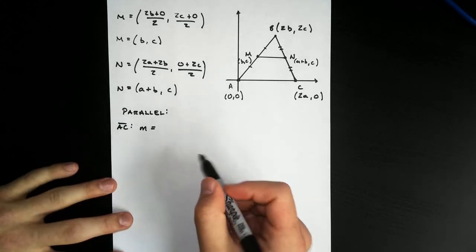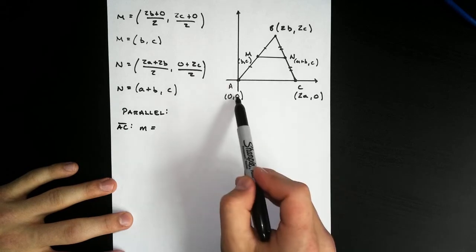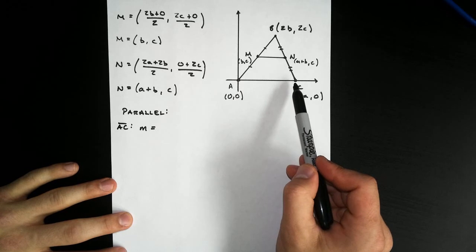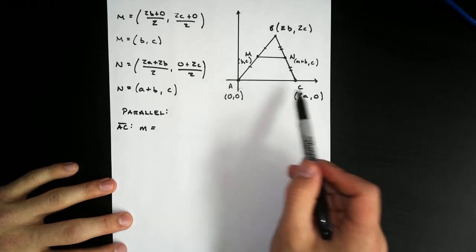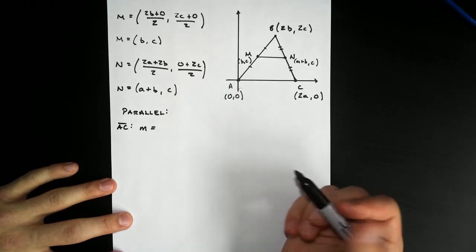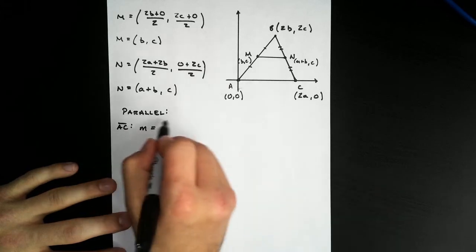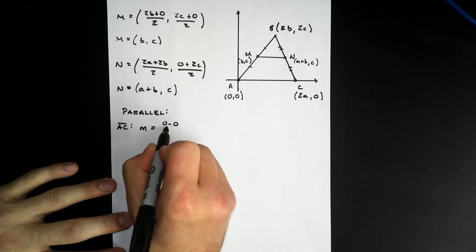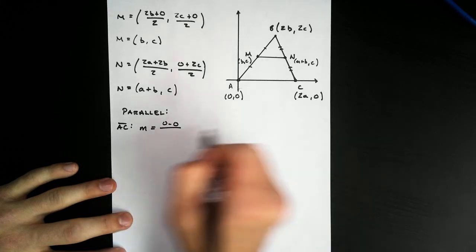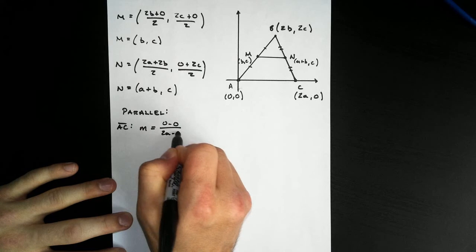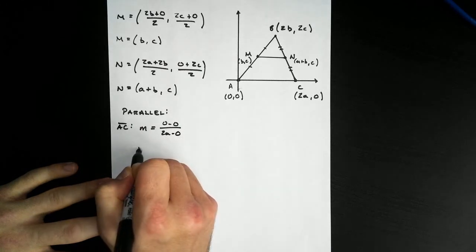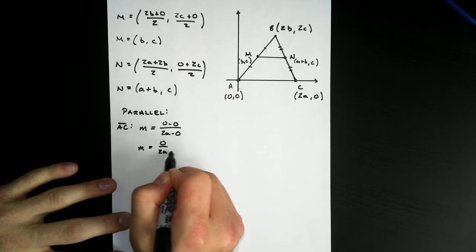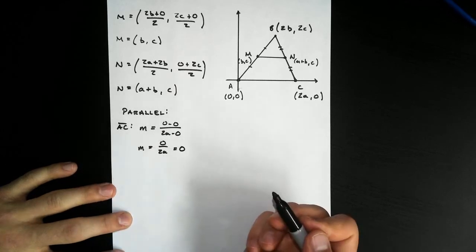The slope of that segment, I can see here just based on the y values and because I know it's on the x-axis, because of the way I set this up, I know that is a horizontal segment, so it should have a slope of 0. But just to justify that, in our slope formula, we subtract the y values up top, and then we subtract the x values in the denominator. So our slope, 0 over 2a, so that's just 0.